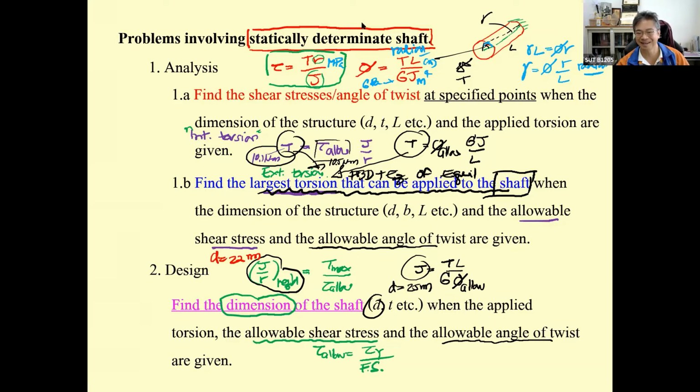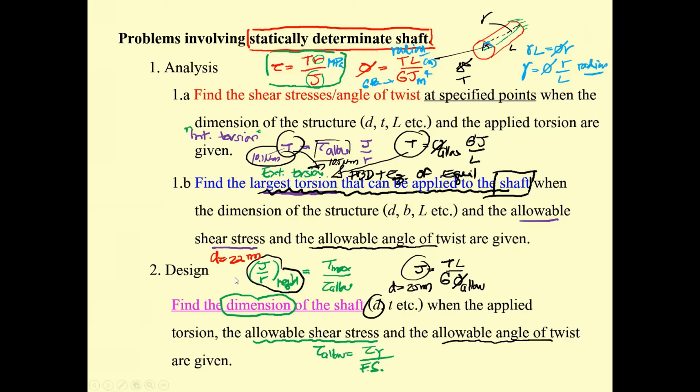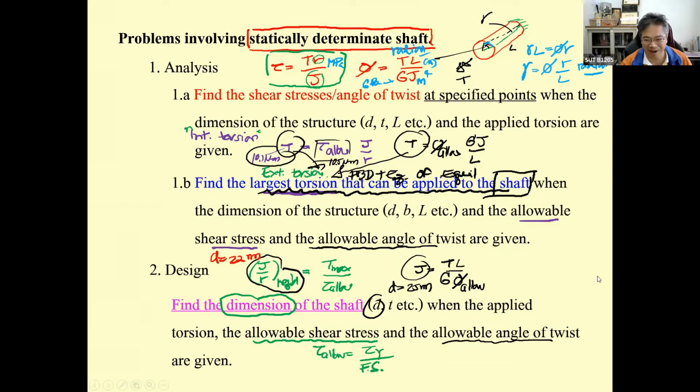Virgo, which one would you like to answer based on your design? The larger. The larger. Okay, thank you very much. You're going to select this one because you like to have a safe shaft that can resist the torsion, with large strength and large stiffness. So you select the 25 millimeter. That's the principle you guys are going to use.